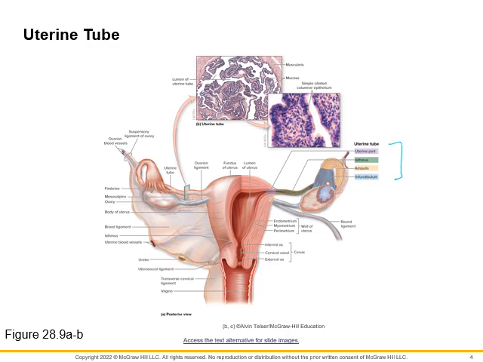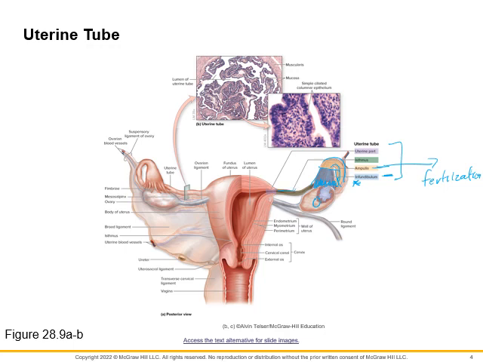I like the way that they've color coded this and broken it down. Here's our ovary. We can see the little fimbriae. The fimbriae are the most distal section, the little fingers. This whole cone-shaped section is the infundibulum. And once it makes this curve, that's the ampulla. So this, for us, is going to be the site of fertilization. Why do I say for us? Because some people argue that it happens at the infundibulum. Either way is fine, but we're going to stick with the ampulla of the uterine tube.